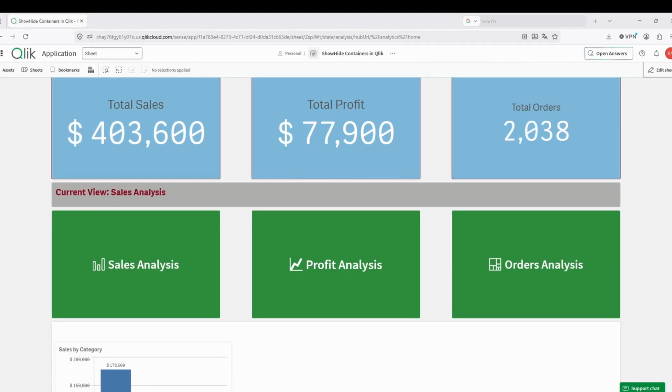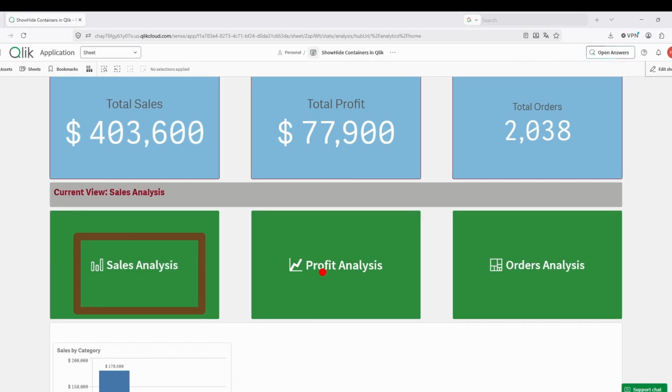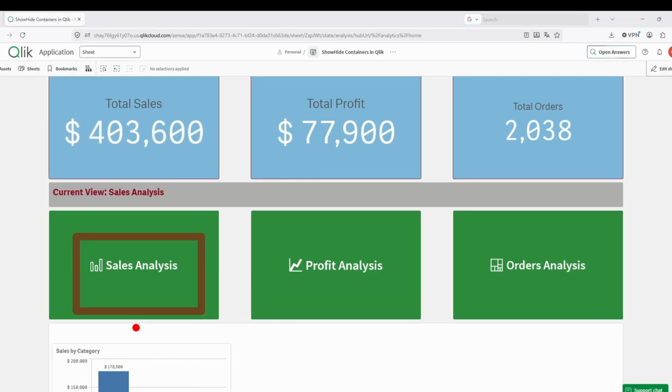Our first set of charts focuses on sales analysis. The first chart displays sales by category.